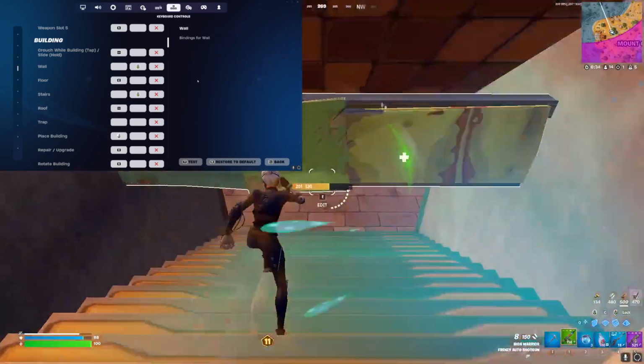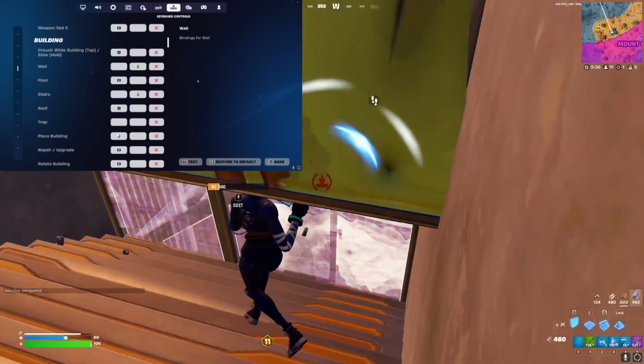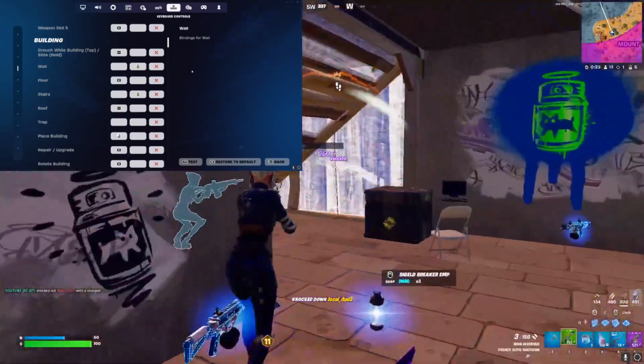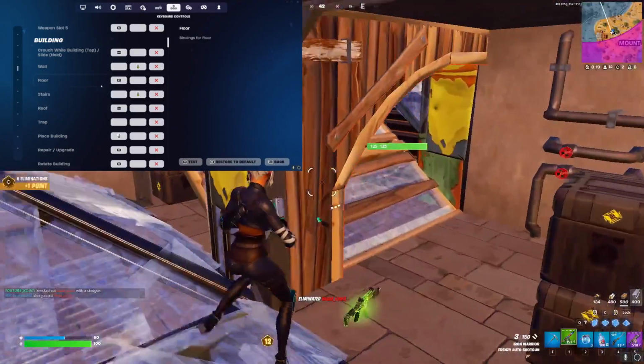For example, Q is a pretty unused key as it's only used to switch mode. So if you want to put one of your builds on Q, that would work. Benji Fishy actually had his wall on Q. Something like X would also work for a build as it's right next to C, which you should use to floor.